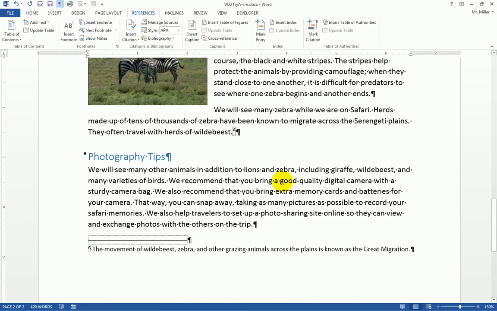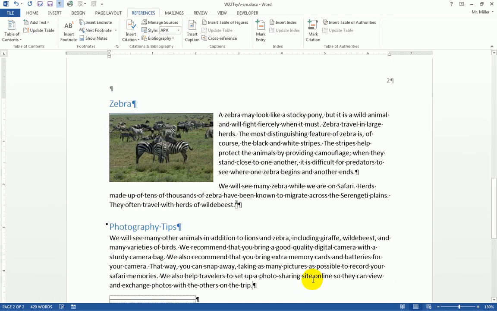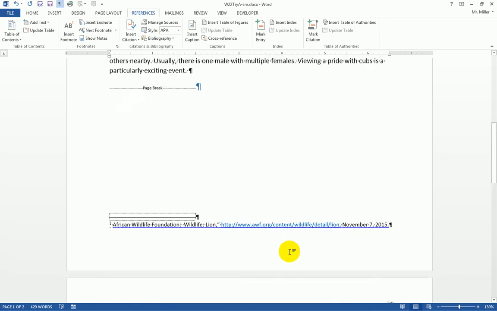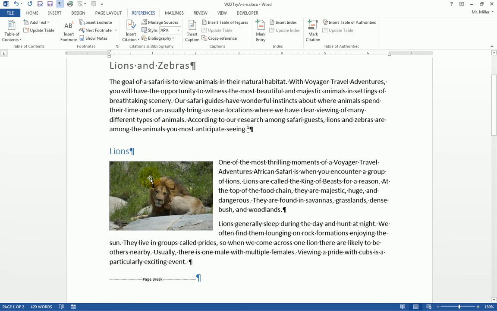Now, the information that I want to include in my citation is going to be part of the lions paragraph. So I'm going to zoom out a little bit here so I can see better. This is zebras, so I'm going to go up to my lions. Here's my paragraph on lions. It tells me in the instructions to go to the second paragraph. So here's my first paragraph. That's not the one I want. So I'm in my second paragraph, where it tells me to go. So it's going to be in this paragraph.